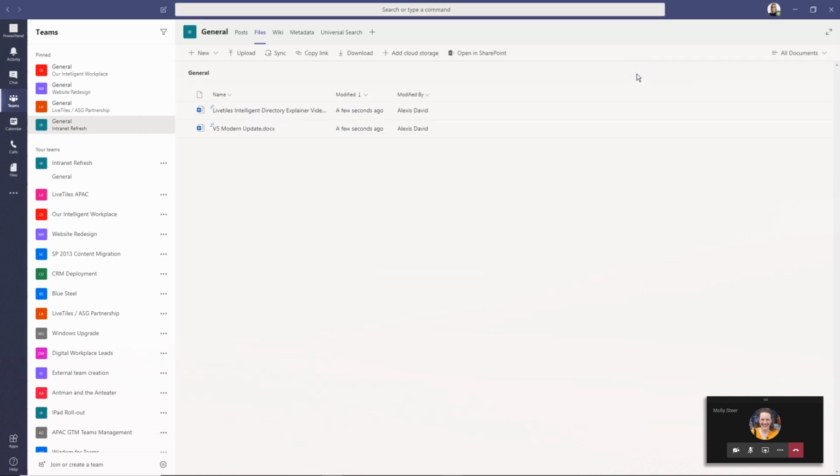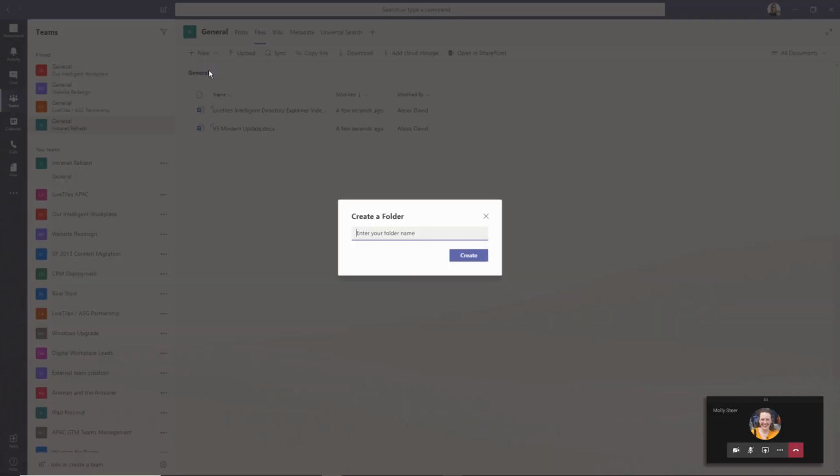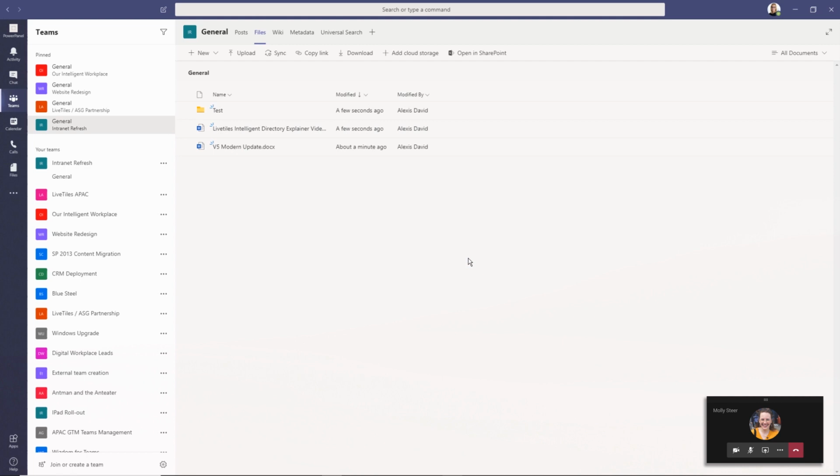Both of these methods will copy files individually, but will not copy over the folder structures if you already have them set up. You can create folders within the Files tab in Teams and drag and drop the files to sort them out here if you like. But this next method will show you how to keep all the files you're transferring tidy and in the folders you already have set up in your O and P drives.